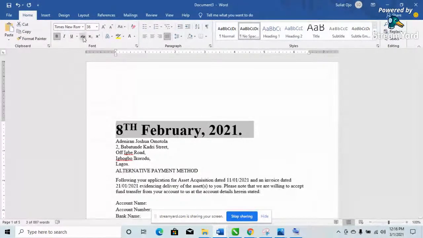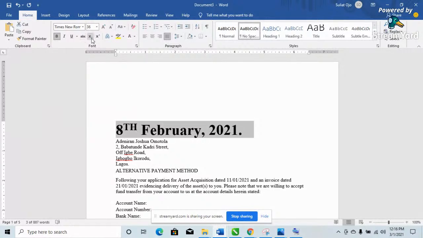So this is strikethrough. But basically, we don't use this in Microsoft Word because it's just to show that you've canceled something, but you don't want to erase it completely from the text. So that is what it does most of the time. But most of the times, we erase it completely since we are not marking or writing. Except maybe you are helping somebody to preview his or her project and you feel like this is not right in it, but you don't want to remove it completely so that the person won't be feeling like, what did he or she remove there? You can just strike through it and it shows that this is wrong and the person can delete it completely by him or herself. So it's not needed. So you click out on it.